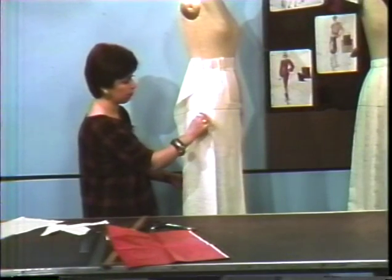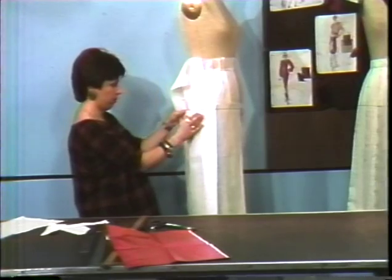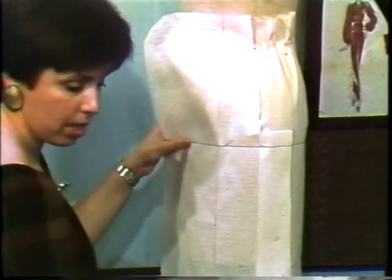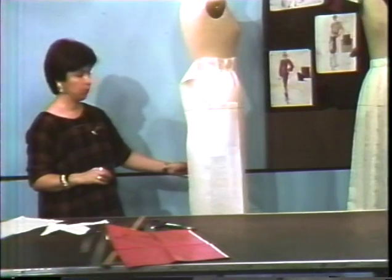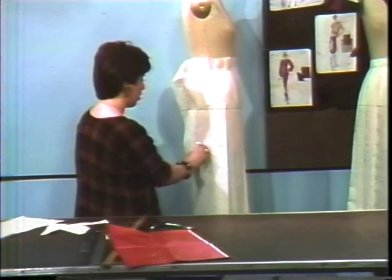And before securing the position of the hip level, you can match up the amount of fabric we left for the flare with the front side panel, parallel if not meeting. Then place the hip line in position so that it's straight. Allow a quarter of an inch ease across the hip. Step back from the figure to make sure the line is straight. Secure the ease down the figure.